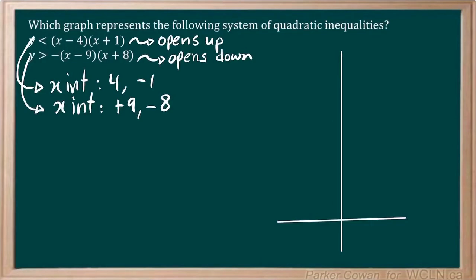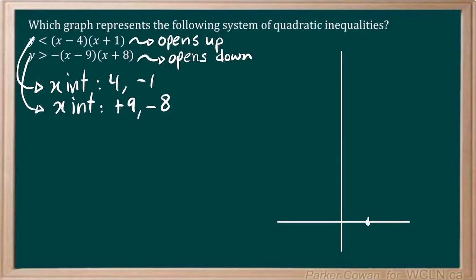Okay, so let's go ahead and draw our graph here. And essentially, when you're looking through the multiple choice questions on this one, we don't really have to worry so much about drawing this graph perfectly. In fact, we don't even have to draw it. I'm just drawing it to demonstrate. You can basically just look through the graphs and find the one that satisfies all these conditions, where we have a graph that opens up and has these intercepts, and a graph that opens down and has these intercepts. It'll be pretty clear just looking through the options, but I'll draw it out here just so you can get an idea.